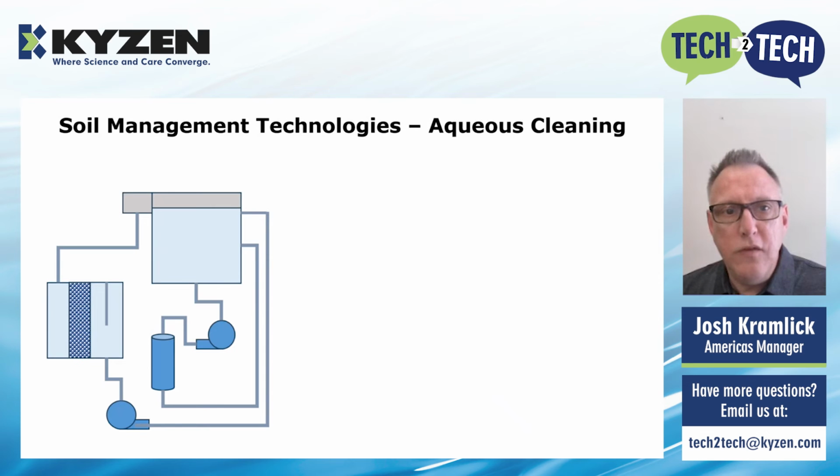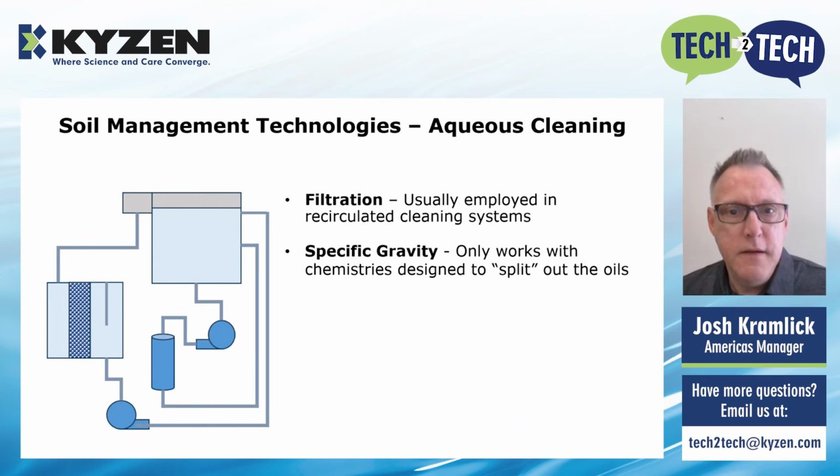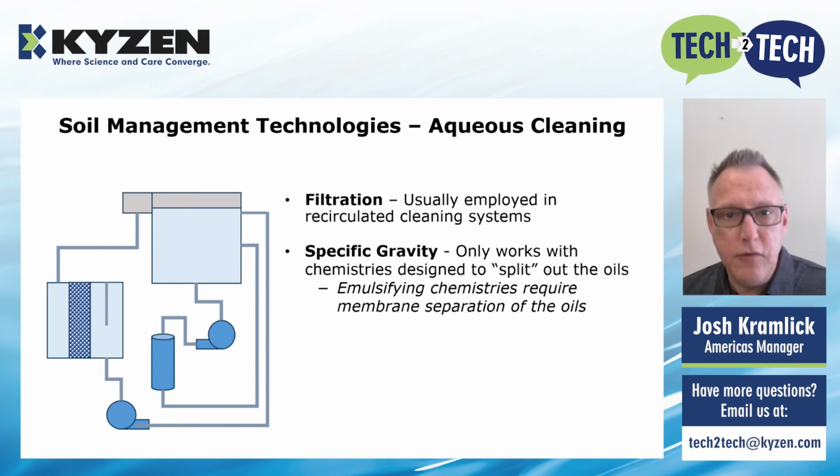Let's talk about which technologies are included in a typical aqueous cleaning system. Filtration is usually employed in recirculated cleaning systems, though we do certainly have some examples where it's not. And also where filtration is incorporated, it's frequently possible to identify opportunities for improvement. Specific gravity in the oil separator on the left of the image. This only works if the chemistries used are designed to split out these oils. If we're using emulsifying chemistries, they may require membrane separation.